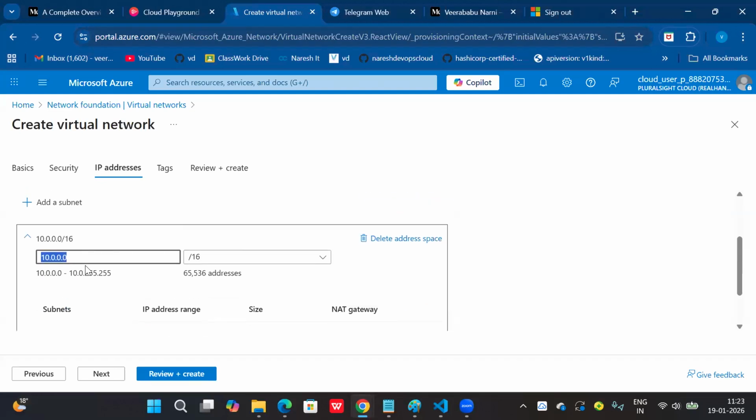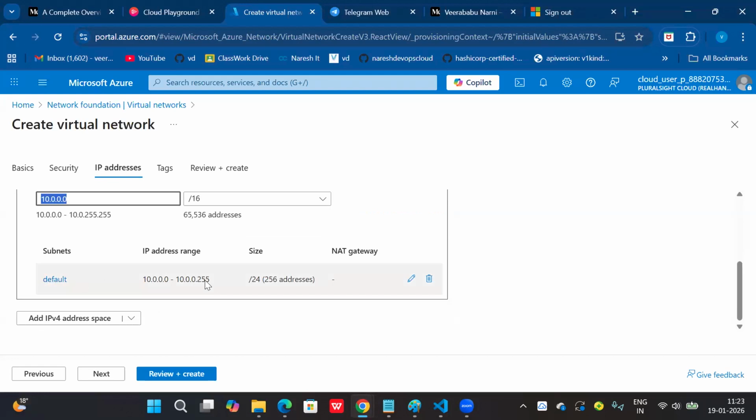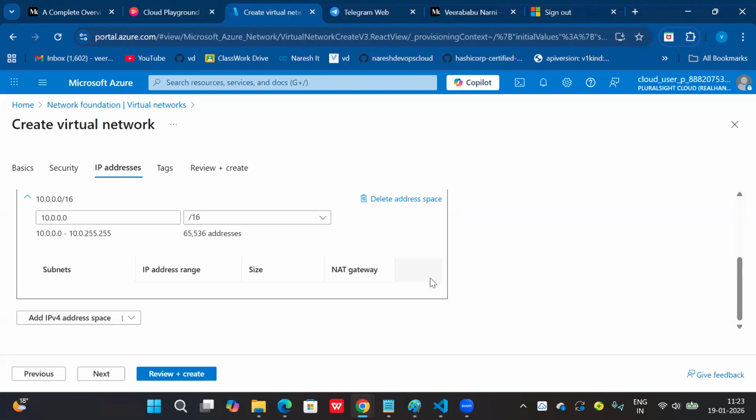Whenever you create a VNet, one default subnet is created. Is this public or private? It's not like that. In AWS, we have a separate public subnet concept and private subnet concept, where we have a route table from the internet gateway, edit routes and subnet associations. But here the concept is not like that, guys. Simple. You can delete this. I'm only creating the VNet first. Later I can create a subnet.